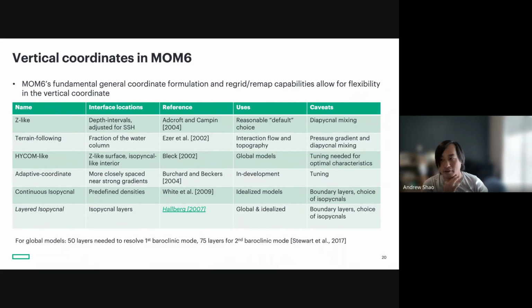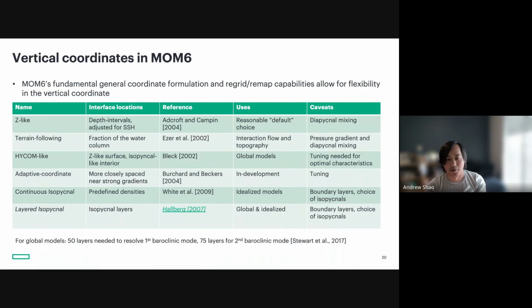That requires a lot of tuning. And so for something like a coastal application, or even a regional model, you can't necessarily just take the current default configuration for this hybrid coordinate and expect it to work optimally, right? You really need to define some key metrics, like which isopycnals do you want to represent, what are their outcrop levels, and what aspects of the stratification are you trying to target. So there's a lot of hand tuning and a lot of trial and error that goes into that.